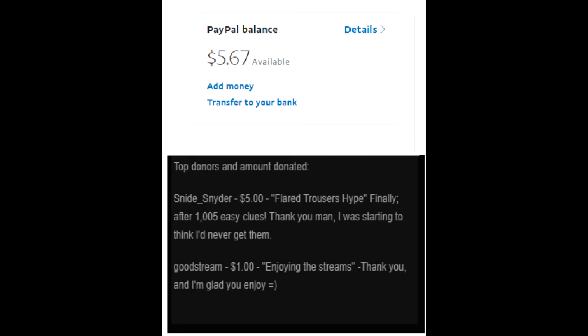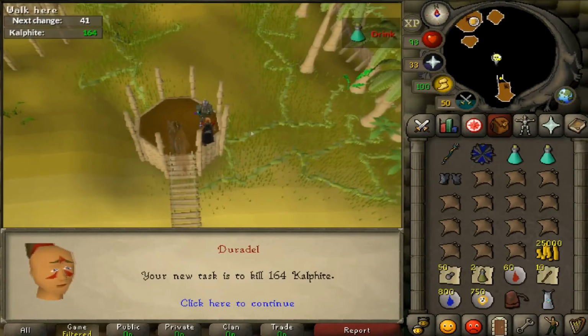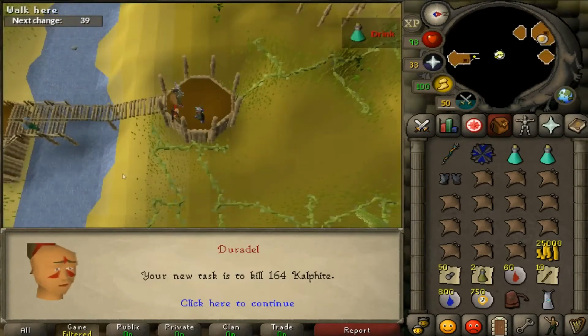And then here I got a Kalphite task from Duradel to end the video, and I'll see you guys soon with hopefully a Sire task so I can start moving towards those cosmic runes for the battlestaves.